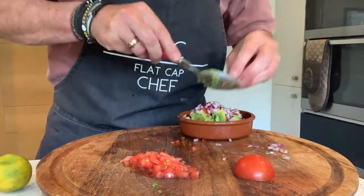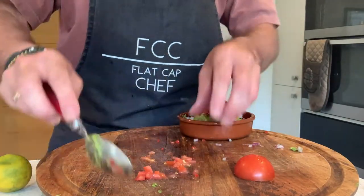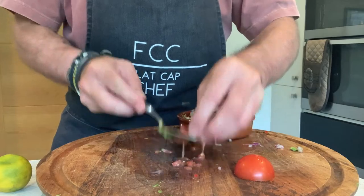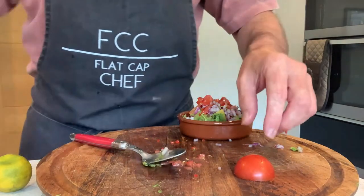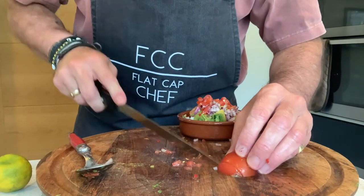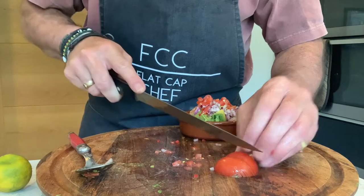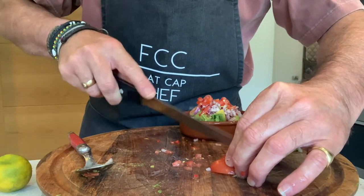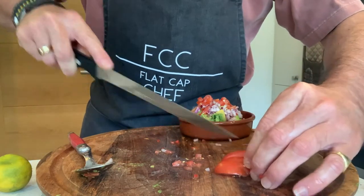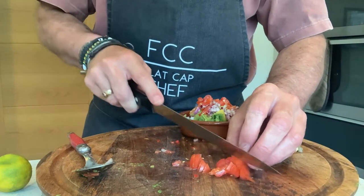And then I've got my tomato, which I've chopped up pretty fine. Now, the tip about tomatoes, sharp knife, okay? If you don't have a sharp knife, squidgies everywhere. But if you've got a sharp knife, look, you see, it's so easy. Bridge over there. Doesn't tear it then. Okay, and then we'll just chop it this way.